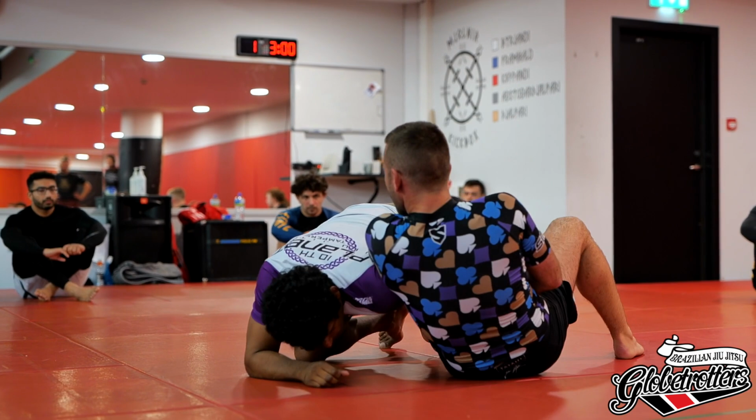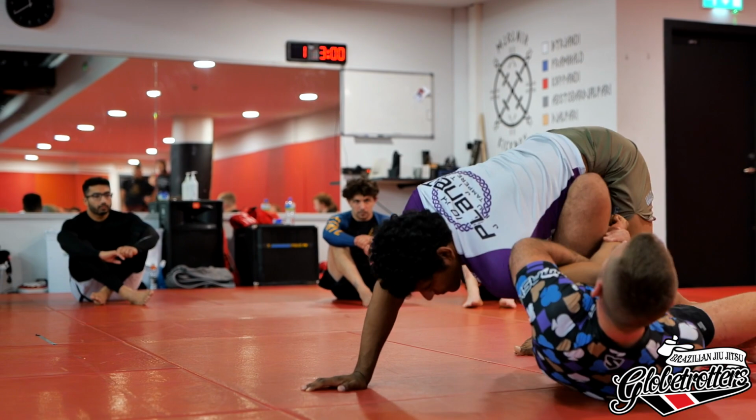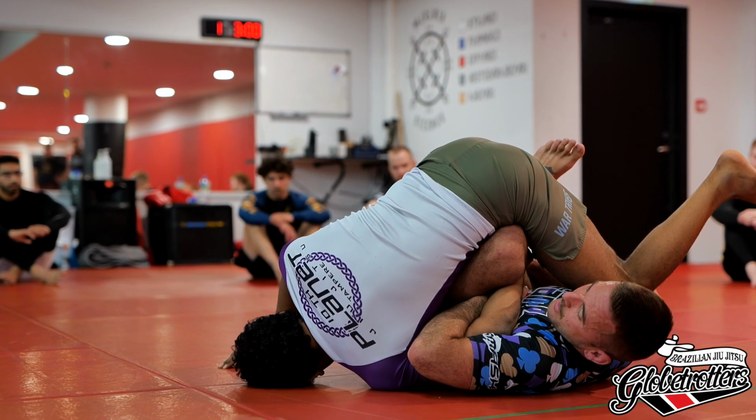So this leg will help me turn into. And I look at the back of his head, so he will not easily manage to push into me. He will still try it, because he doesn't want to get swept. This gives me elevation and access to the far leg. For a second here, I have control over the elbow and the knee, pretty much the furthest points of the body, and it's hard for him to manage that position.